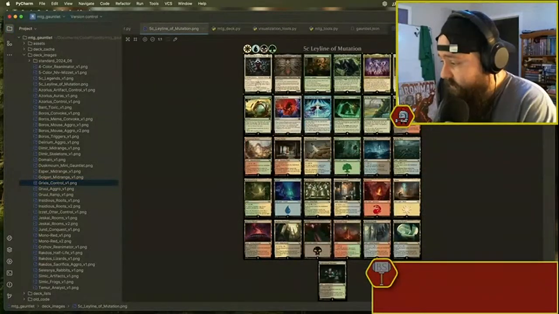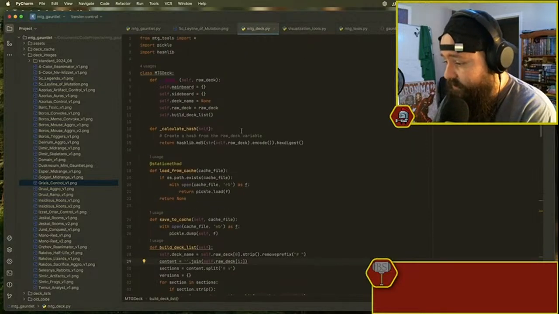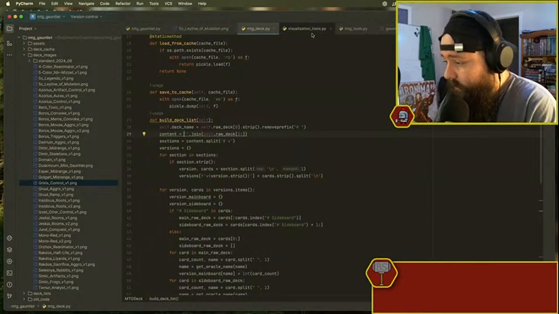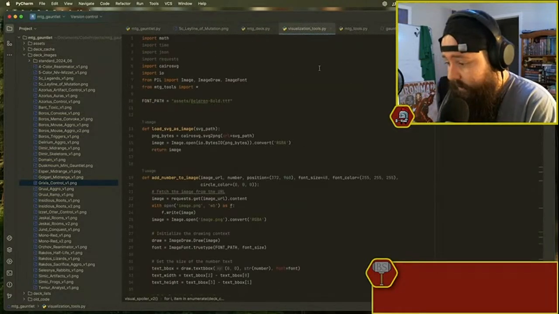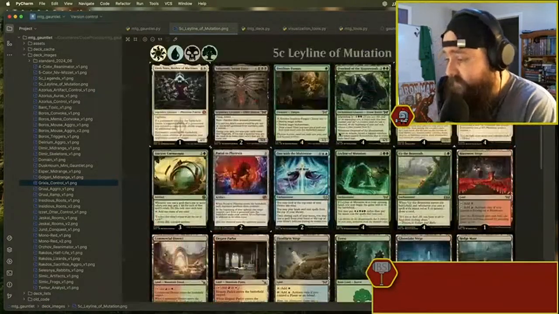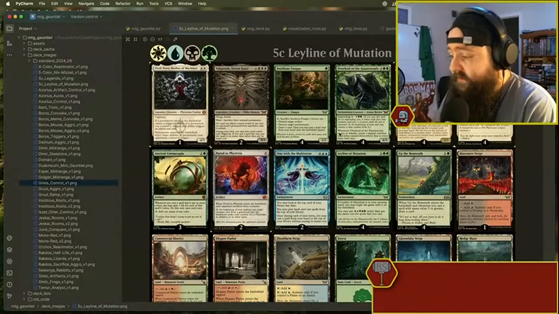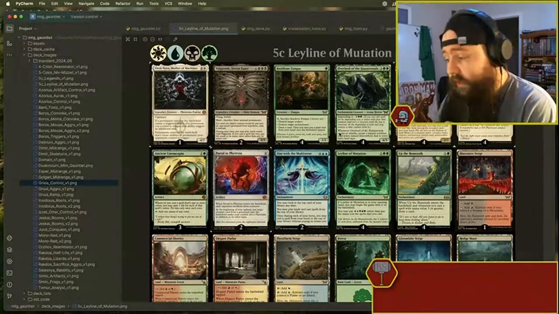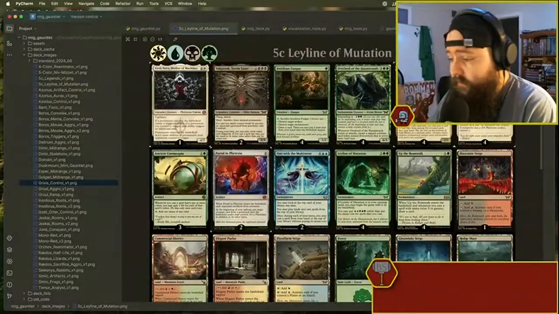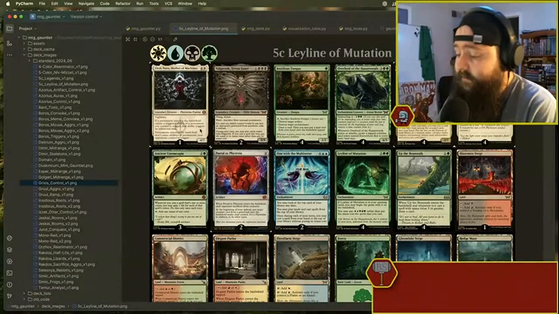In order to be able to do all of that, I have all of these various functions. And one of the main things that I have played around with is the idea of creating these pictures, these visual spoilers, so I can look at a deck and quickly see what cards are in it, how many copies of each card, and you can see marked at the bottom the name of the deck, and here the colors that are present in the deck.